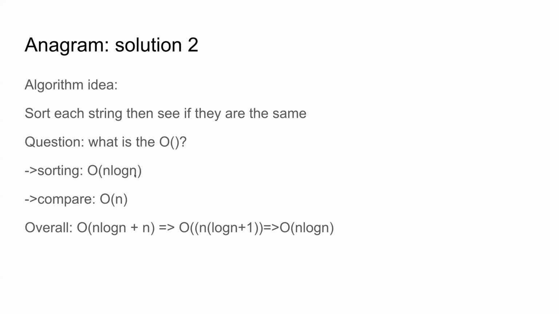When you sort it, the order of growth is n log n, as we saw, whether you use merge sort or quick sort. When you compare, it's going to be once, so it's O of n. Overall, because you're doing two steps sequentially, not in parallel, you add them together, and n log n is the dominant factor. So you end up with O of n log n. So it depends on your algorithm, your complexity changes. So we reduced the n squared algorithm to n log n. Can we do better?